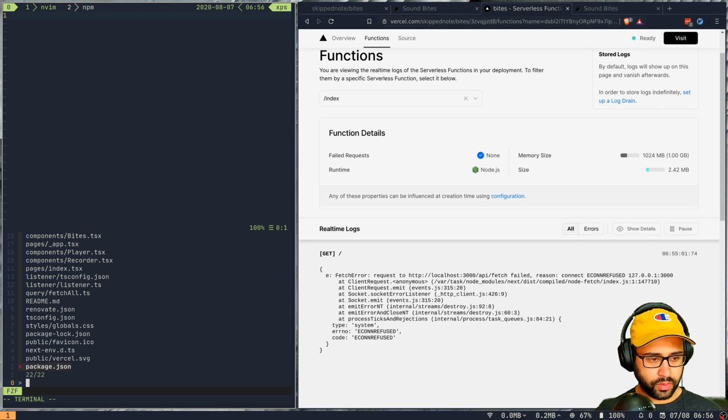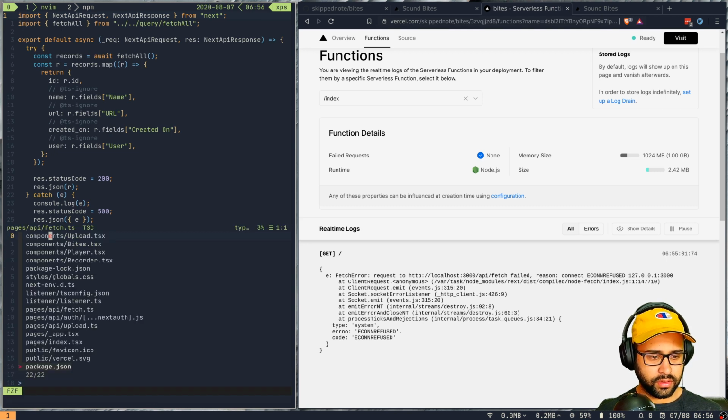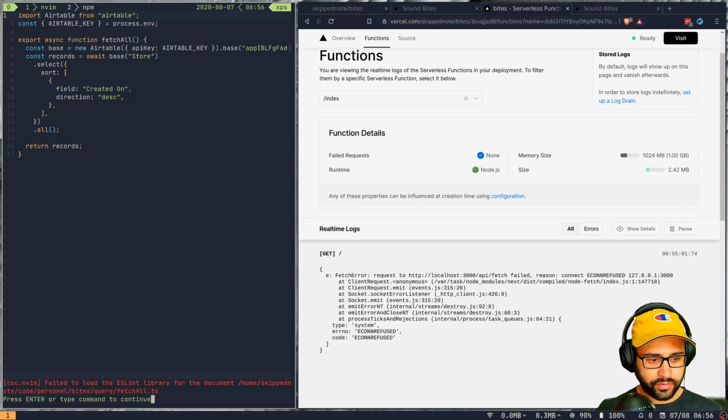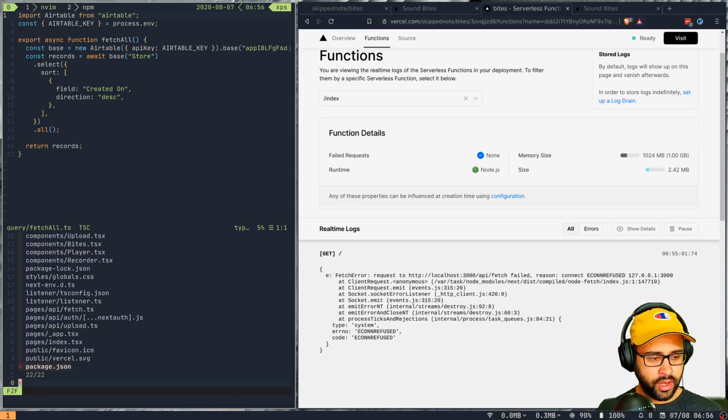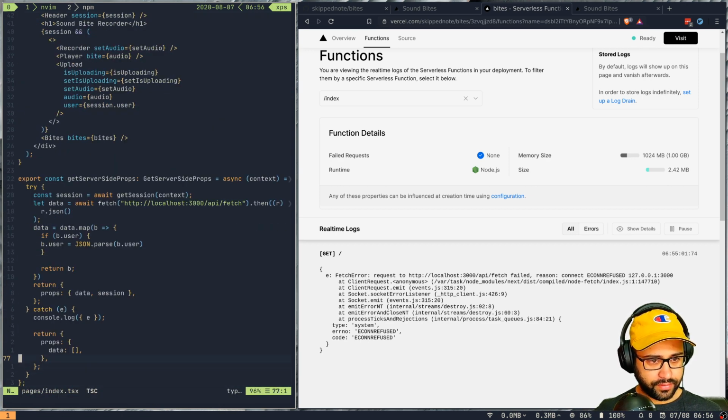So I think if I go to this, fetch should be fine. Fetch all should be fine. So I think it's just in the index file. So in our index file we have this right here, right? So this has to be updated.